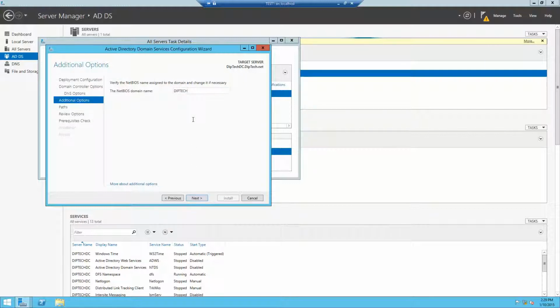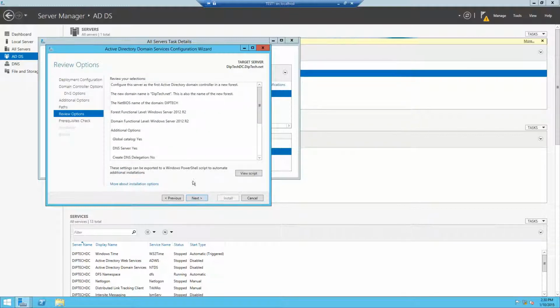There you go, diptech, all in capitals. Click on next. That's just for your personal reference. At a later stage, if you want to ping the NetBIOS name, that'll be what you'll ping. As a default, I'll leave it on the C volume. You can change it. I guess it's recommended to keep it as standard, which is with all Microsoft products. Just keep it at standard, click next, it'll give you the review of all of your options.